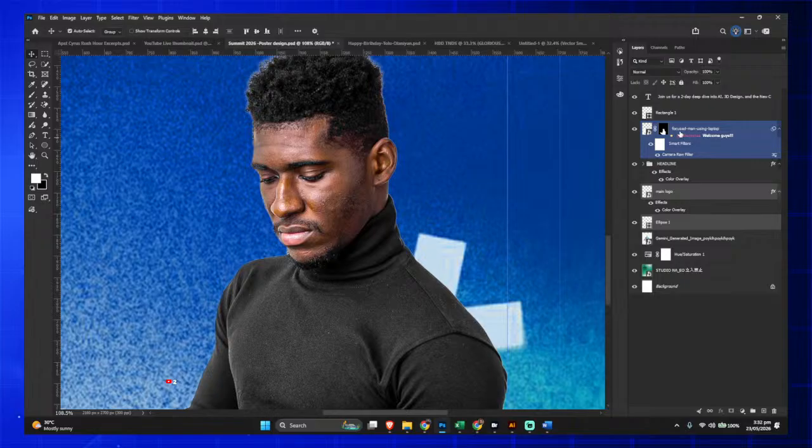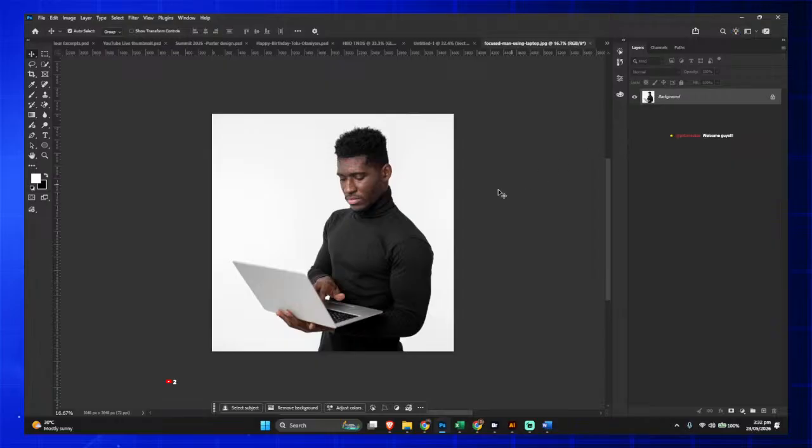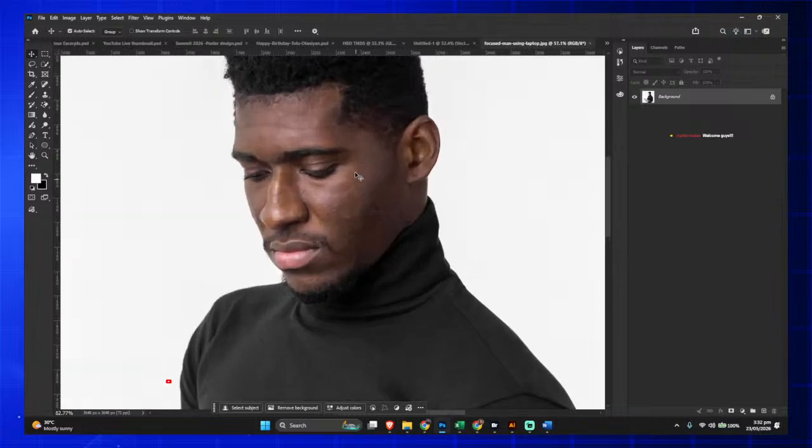I'm going to double click the thumbnail of our image here, and it's going to take us to our image. Before you retouch a photo, you can basically use AI to retouch your pictures, but if you want to do it manually, there are certain tools you can use.